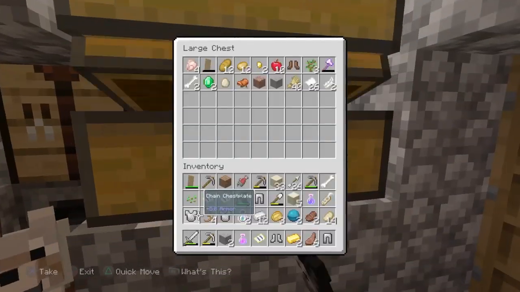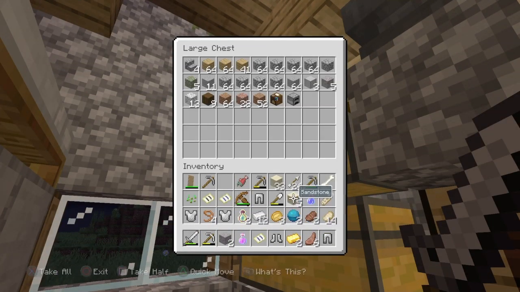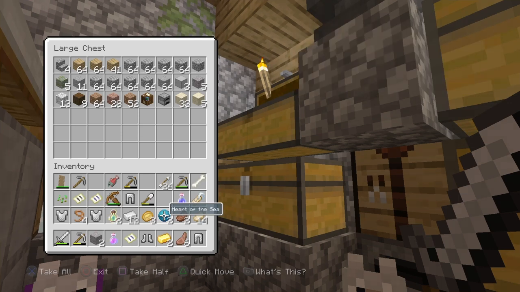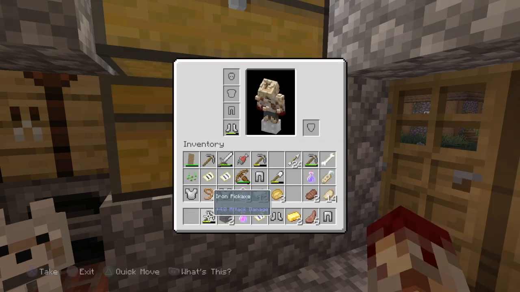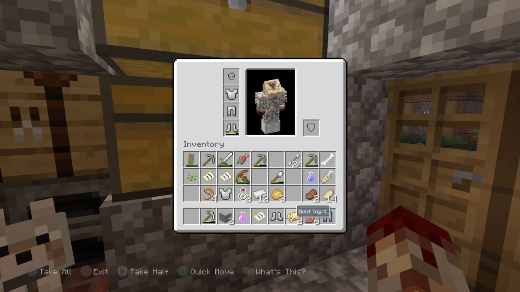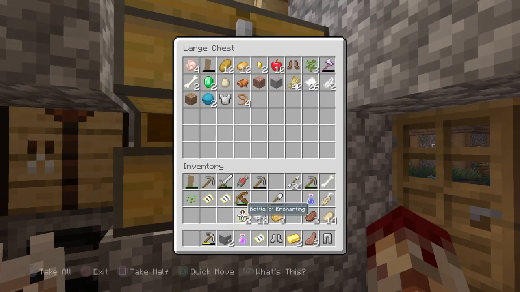Thank you. Okay, I need my chest again. Do I have any sand up here? No, but I could put it. Okay, so what is this? Found in a buried treasure chest. Used to craft a... Alright, that's interesting. So we got some form of armor here. Not the greatest, but then again, not the worst if you think about it. I don't have a helmet though, damn it. Alright, whatever. Let's put that there.